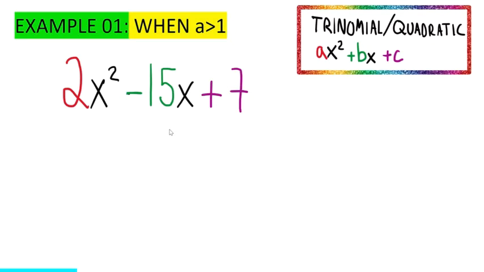But what makes this trinomial a quadratic? Well, look at this. When we say that 2x squared minus 15x plus 7 is equal to y, now we have created a quadratic. So, now that we have it equal to y, you'll notice it's also a function, input x, output y. So it's a quadratic function. We're going to follow the steps to factor it that we saw in the second term.